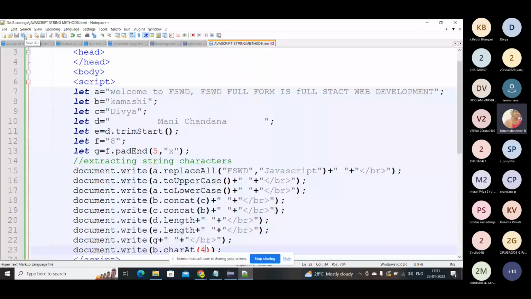The next one is split. The split method is very easy. See here, if I want to split substrings or some values, then I can go with the split method.